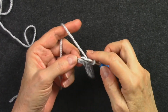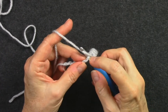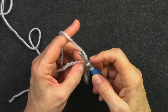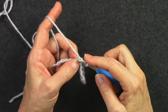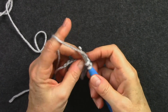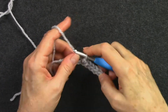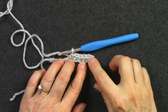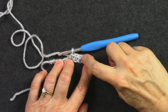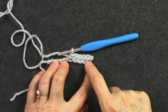One more time. Here's my next chain. I'm going under those 2 strands of the chain, yarn over and pull up a loop. Make sure it goes down here, because if it stays up here, it's going to be too tight to get this other loop through. So yarn over and draw through those 2 loops. Now let's count these single crochets. We count on the top. We have 1, 2, 3, 4, 5. And this is the bottom of the stitches.